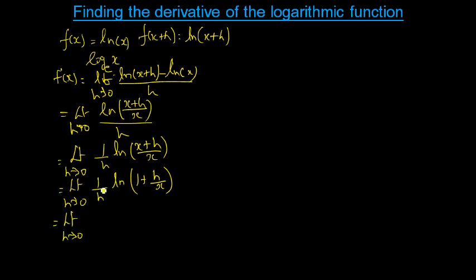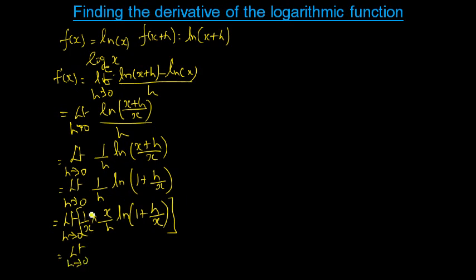Here I am just going to make this part x over h so that it goes with h over x. So if I make this as h over x ln of 1 plus h over x, then I have to multiply this by 1 over x because they cancel and give you the same expression. So I'm just rewriting. This is the part which is tricky here in this question. You have to introduce the x, multiply and divide by x in order to join this value with this part. Let's see how I'm going to join this.